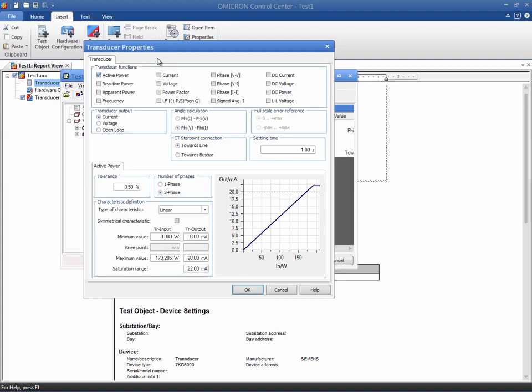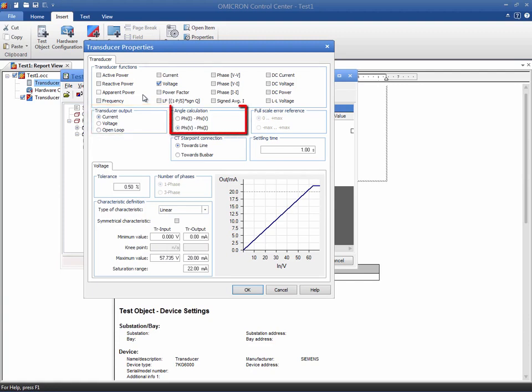To keep it simple, we will only test the transducer's voltage measurement function. The other functions can be tested in a similar way. Start off by defining whether the transducer output is DC voltage or DC current. The open loop option is available for those transducers that output the result in a display. In the test module, a pop-up dialog allows you to enter the transducer's reading.